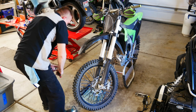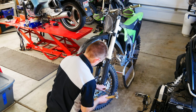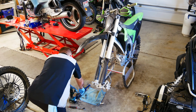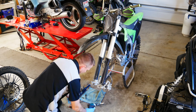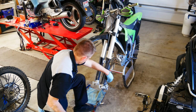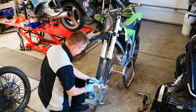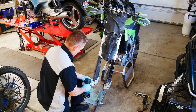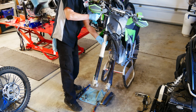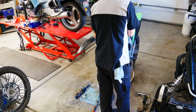All right, I'm going to go ahead and remove those 4 pinch bolts and remove the axle nut. We're going to go ahead and remove the front wheel. Next up, I'm going to remove those 2 Allen bolts to remove the front caliper assembly. This right fork is the leaky fork, so I'm just visually inspecting any scuffs in the tube. Now I'm removing the lower fork guards. Get those out of the way. Next up is to remove the fork from the triple clamps, and it's just the 4 pinch bolts on each triple clamp.